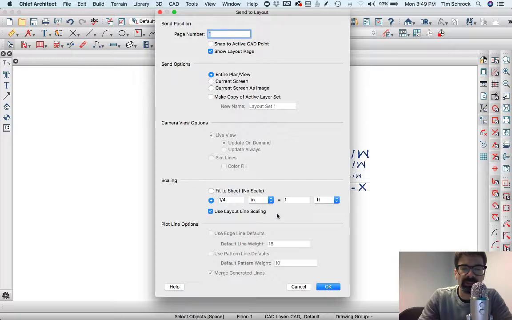I've always had it checked, and I didn't know why I was using it. Now I know why. So when I could do a 1 inch scaling, 1 inch equals a foot, I still leave this checked, use layout line scaling.